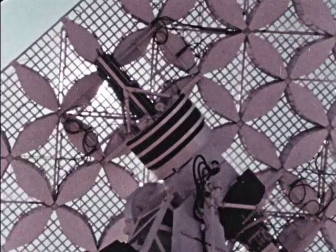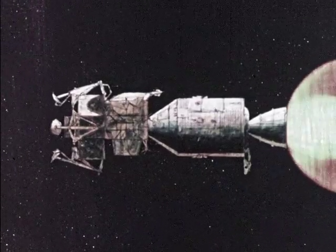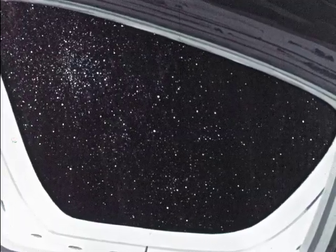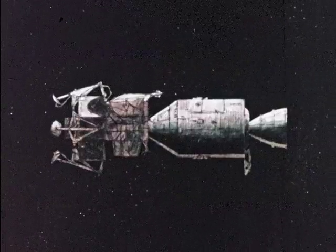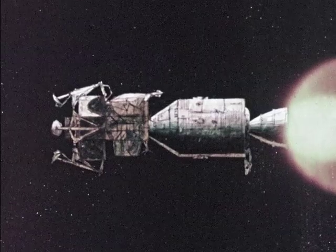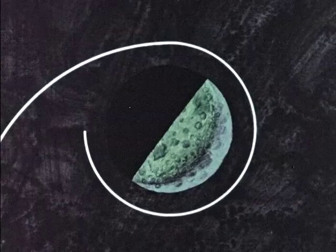The deep space tracking network monitors the position of the spacecraft and provides communications with it. Two or three mid-course corrections can be made from mission control during the flight to the moon. The commander navigates independently by taking star readings as a backup to ground computations. Then, as the spacecraft swings around the moon, the service module engine is fired, reducing velocity. The crew is now in an orbit 92 miles above the moon.